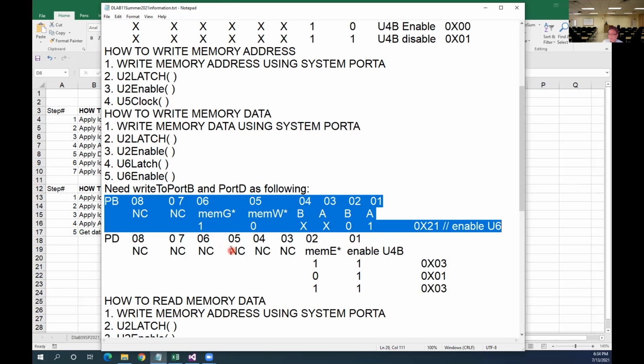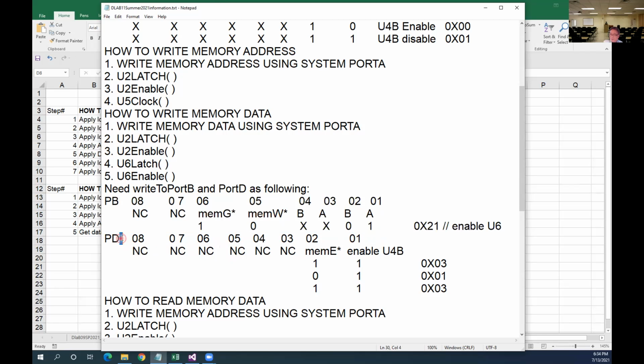However, this is another thing. When you write to the memory, I already told you, pin number 2 will be memory enable.